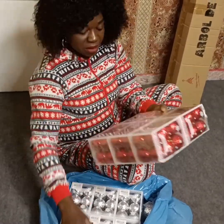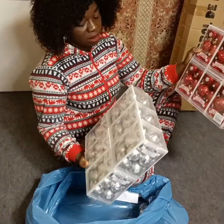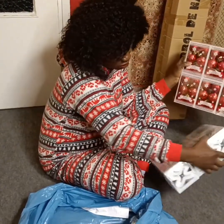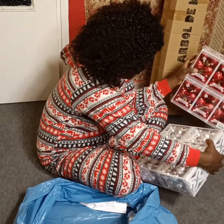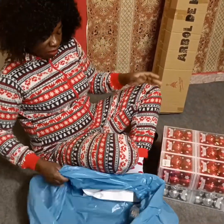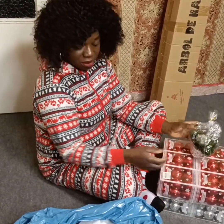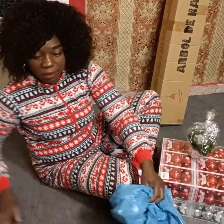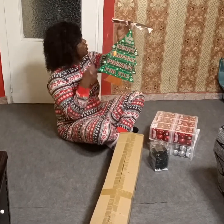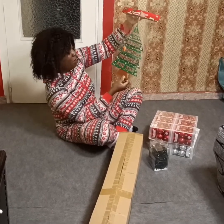Here is our board, guys. I bought two of it, red and silver color. This is what I'll be using for the tree. Each of them have, I think it's 24 each, I don't know. Okay. And I also have this. Okay. I also have this, guys, for the entrance of the door. It's a lovely day. Merry Christmas. Present for you.